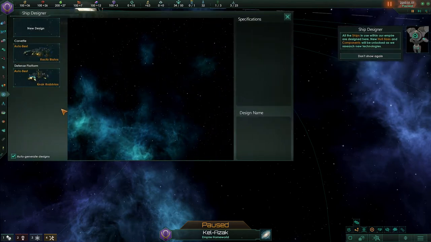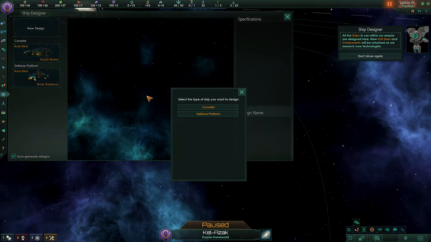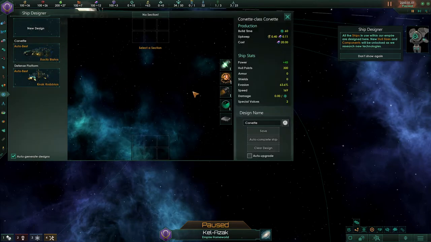All the ships in use within our empire are designed here. New hull sizes and components will be unlocked as we research new technologies.